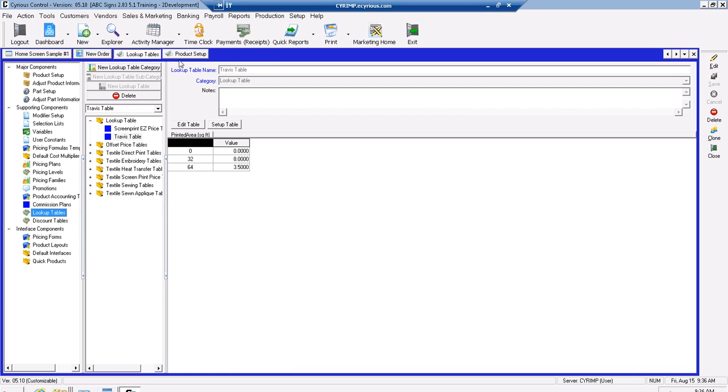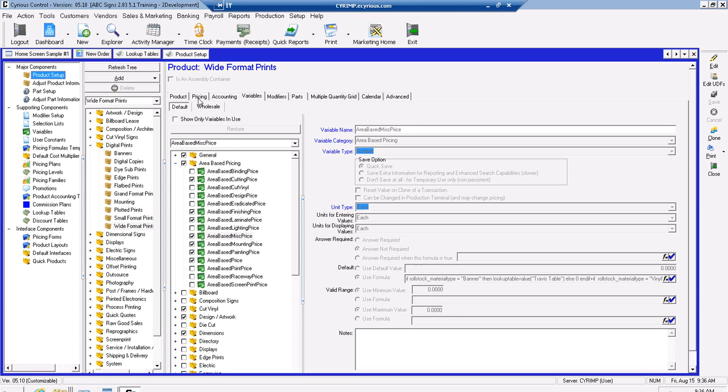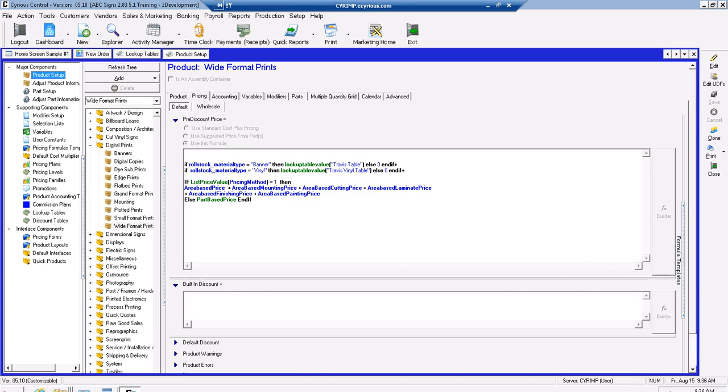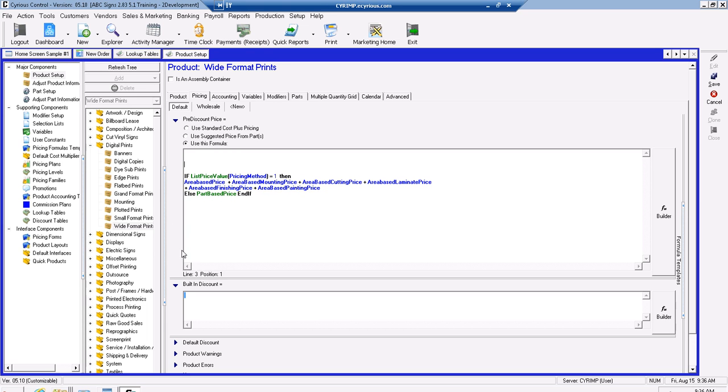And then on the product, all you would have to do is we would pretend that this would be gone, and you would say area base, plus that, and that's it, because the actual details are inside of this variable, and that will help the performance tremendously.